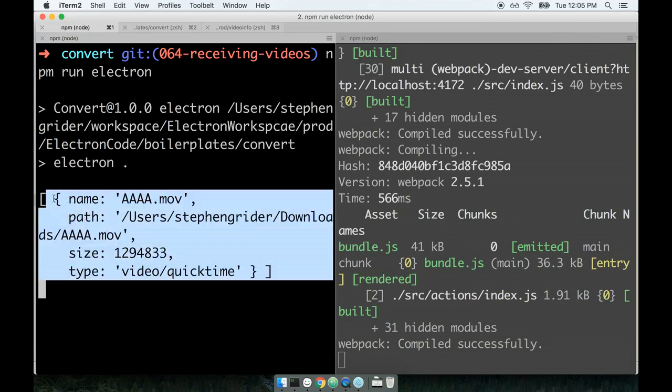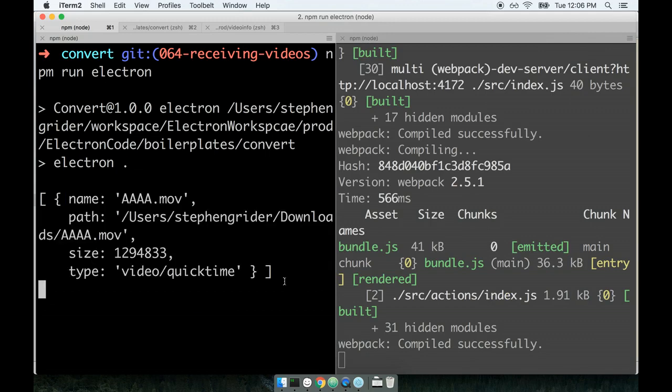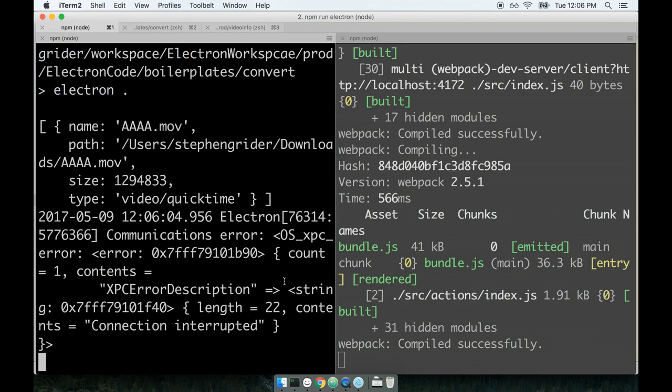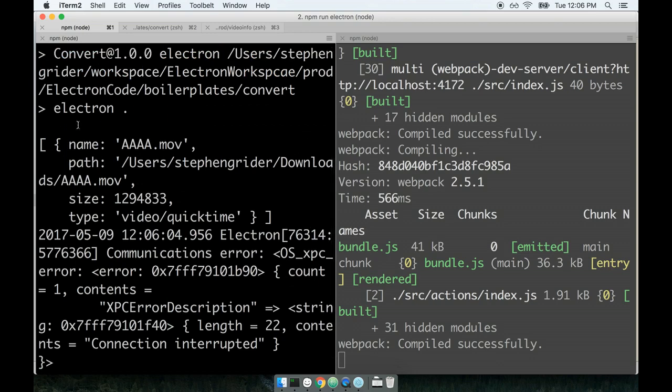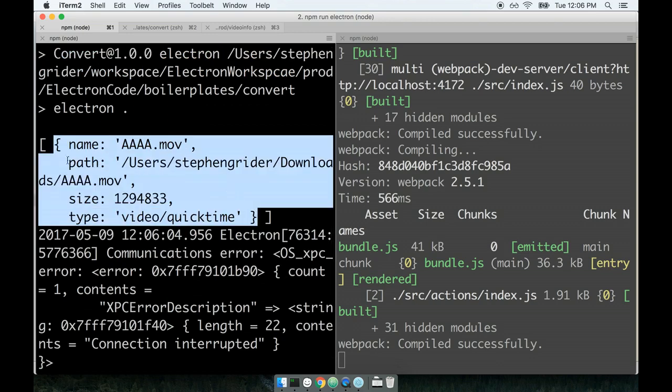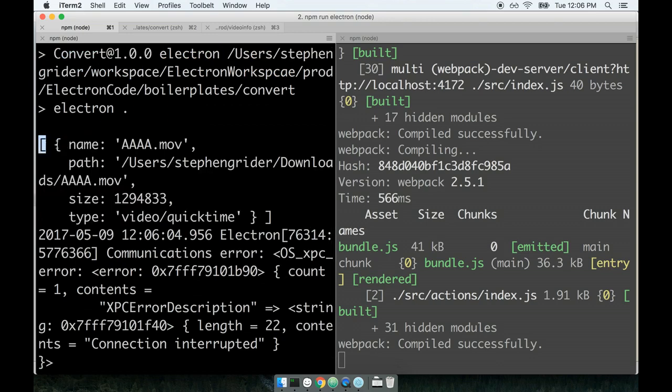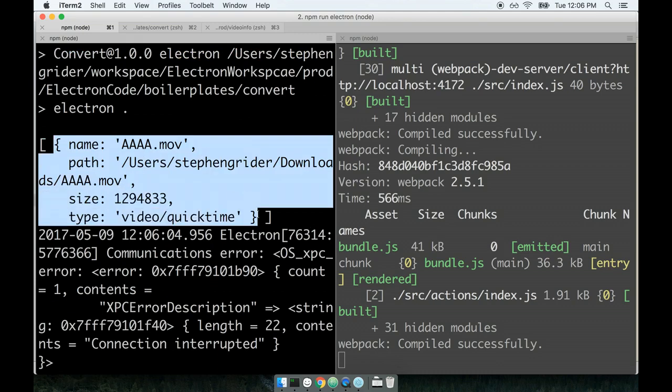So you'll notice that it is an array with one object inside of it. So first thing to keep in mind here is that a user can very easily select multiple videos at a time to be converted. So that's why this thing is an array. There might be multiple different videos in here that are pending conversion. And we're going to need to make sure that we fetch metadata for every single one of the videos that is provided inside this array.